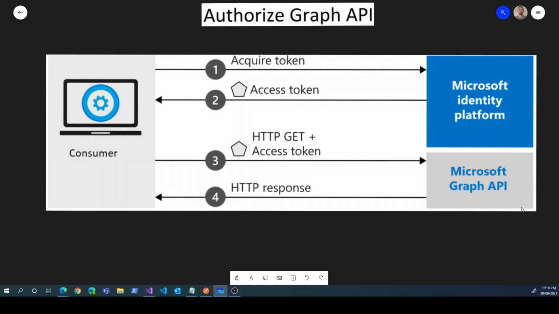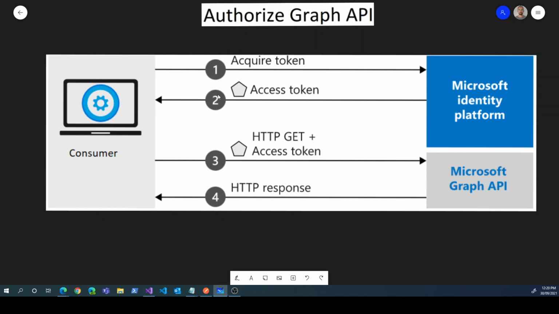The Microsoft Identity Platform will basically be your Azure AD, which would have your application registrations and so on, so that when the request comes in, we have that identity system awareness and it will reply back with the access token. Now, the token will have a lot of different claims and details, but fundamentally it has things like what scopes you have access to. I'll show you all of that as we go forward in our demo and presentation.